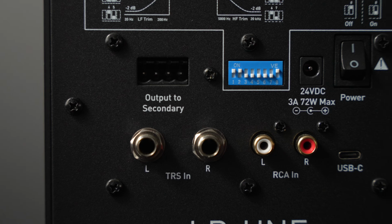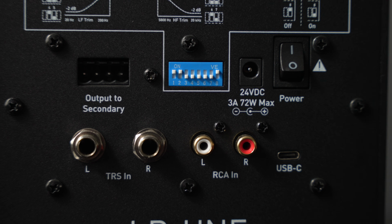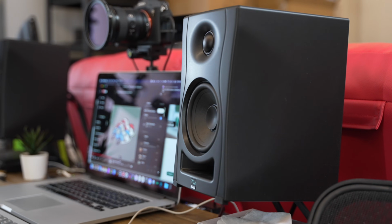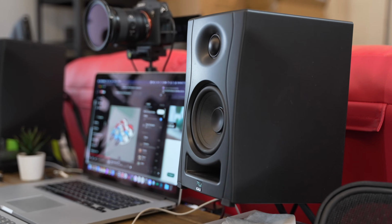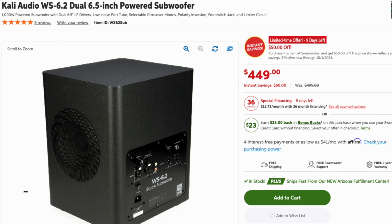The connectivity is there. You have TRS, RCA, you have USB-C, as well as Bluetooth if you want to just stream music to them. So I think this is a great investment for somebody who just wants some great desktop speakers. If you're a musician or someone who wants to mix and master music, movies, etc., these are a very good set of speakers to start with. I only say start with not just because they can't be your speakers that you use long term. It's just that you may want to get multiple of these if you're going to mix in Atmos, things like that. Probably a good idea to add that sub if you want that deep bass extension as well.